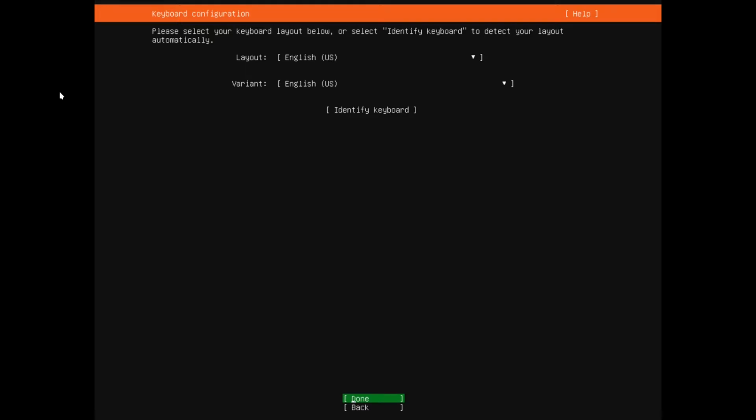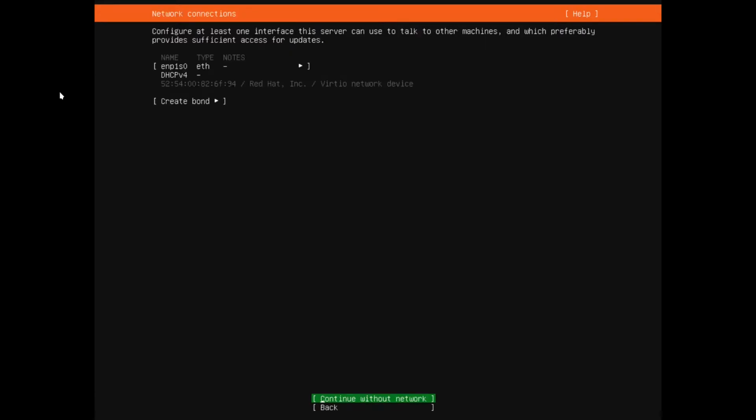And it says keyboard layout, all English is good. I'm going to press Enter for Done. And then it's time to configure the network interface. Automatically, this looks for a DHCP IP address. You might not want to do that. Many servers will work with static IPs, but it depends on what you're doing. DHCP might be good for you. I'm going to tab over to that section.